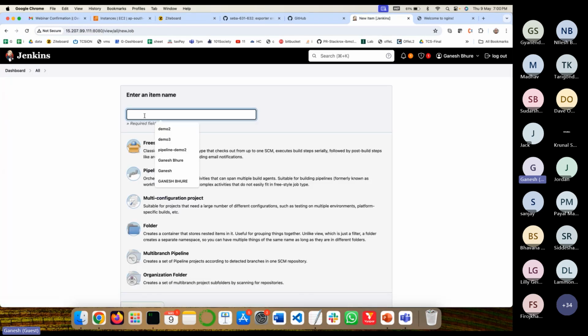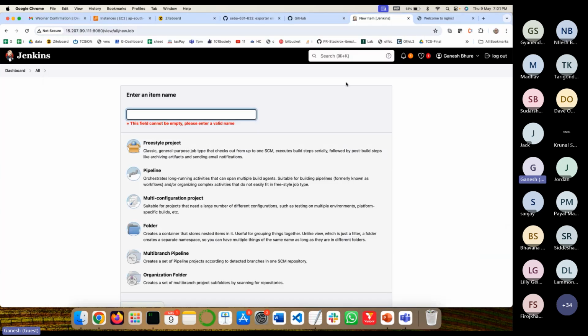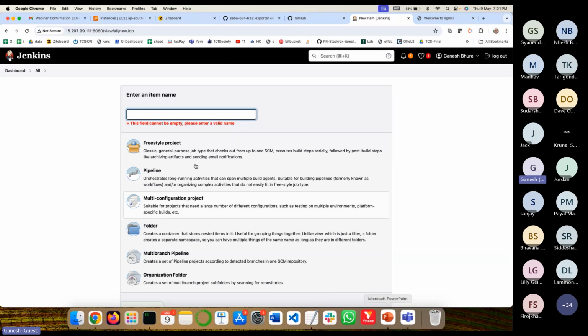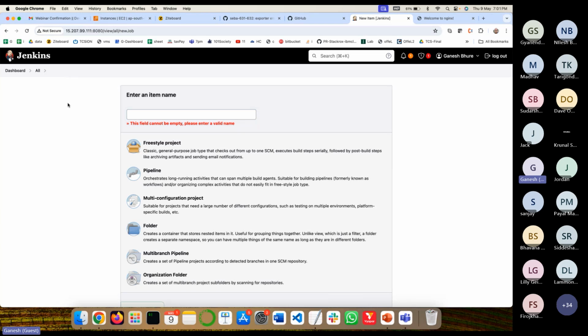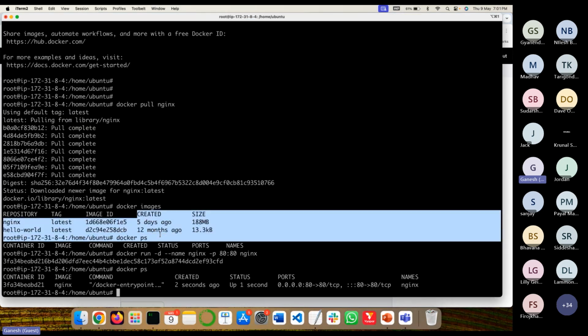So we have an option to demonstrate or create some demo jobs and pipelines. So you can use this kind of code. Okay, so that's one. I know I'm switching between Docker and Jenkins, but please don't be confused, I wanted to give highlights of the topics here. The detailed discussion we will be able to do if we have enough time. Right now, we have installed Jenkins on one side, and on the other side, we have started doing something with Docker. So I'm switching between these two topics.